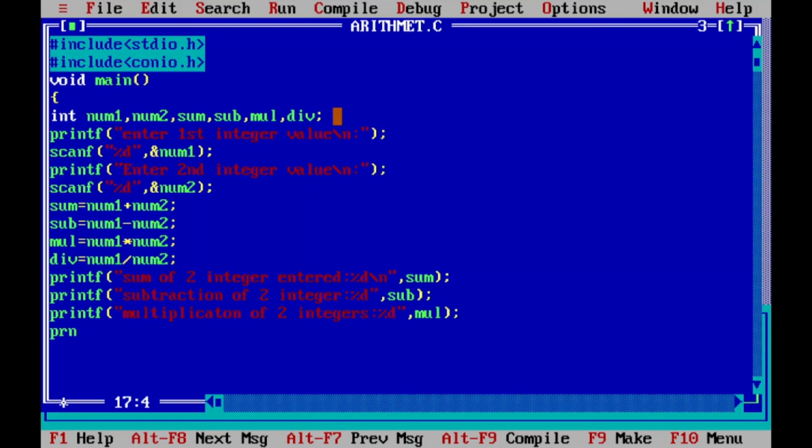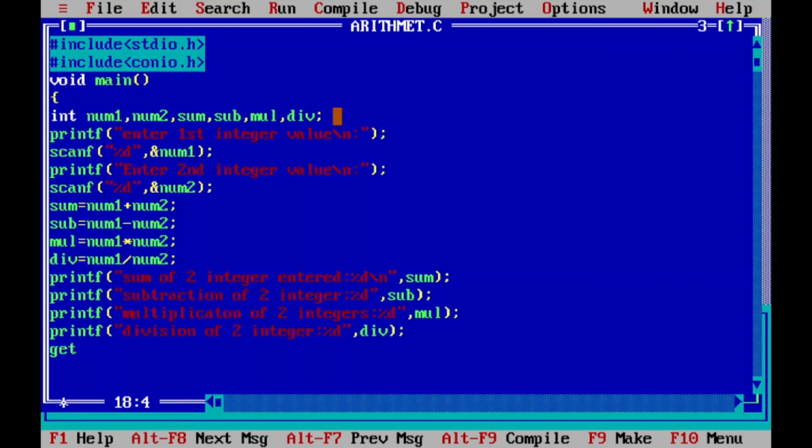Then printf inside brackets, division of two integers colon equals %d, quotes close, comma, then we'll have div as a result.